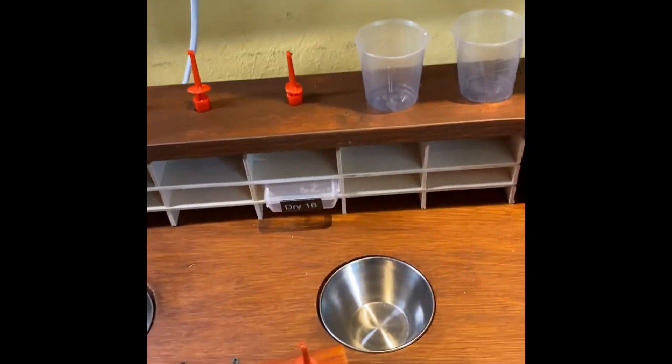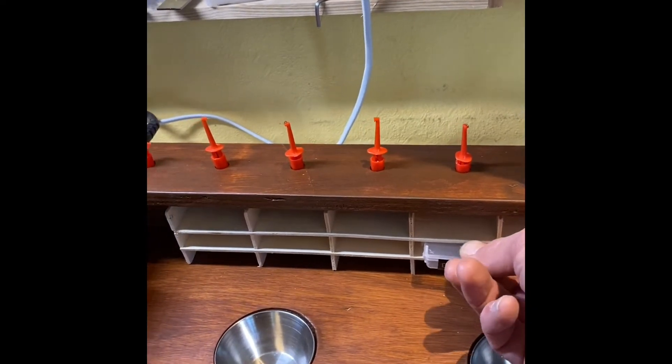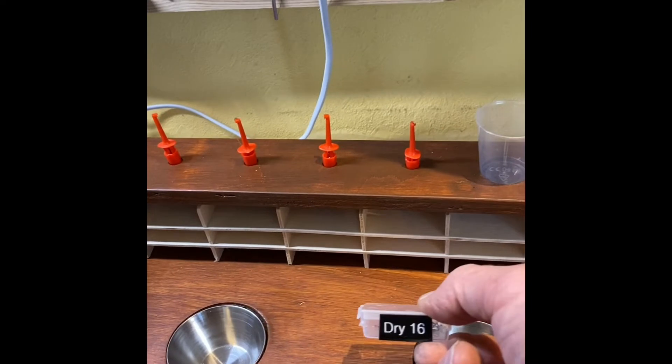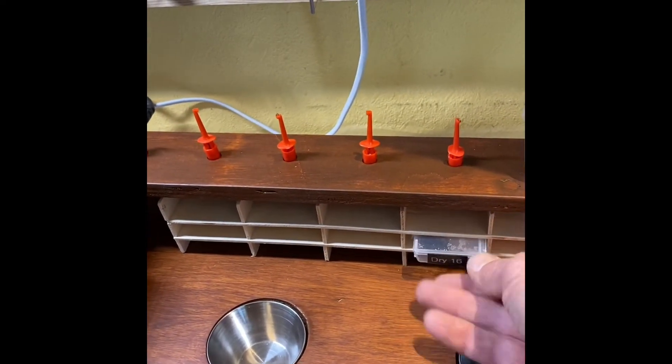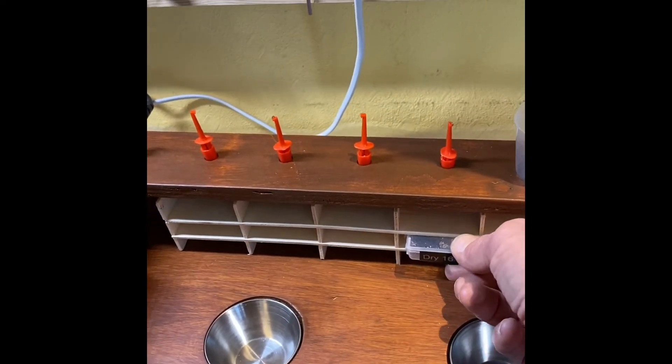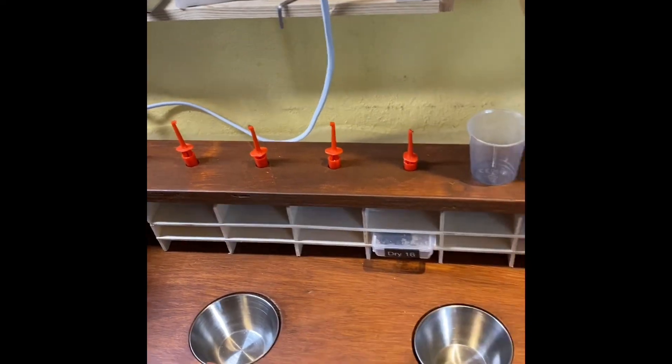And then at the back I've made a little rack here for hooks. This is exactly the right size for the Fulling Mill hook boxes and at the back there's a little bit of adhesive tape that runs along so they stick onto the adhesive tape at the back there.